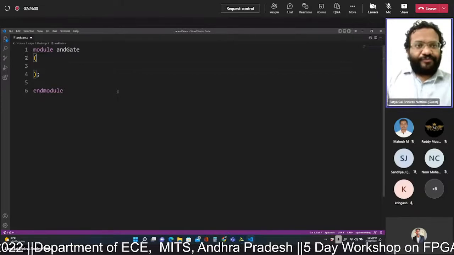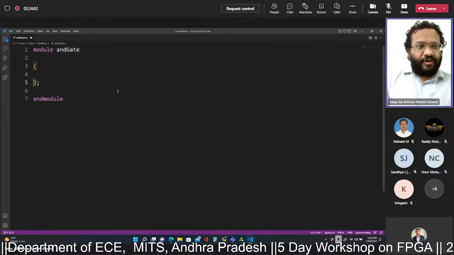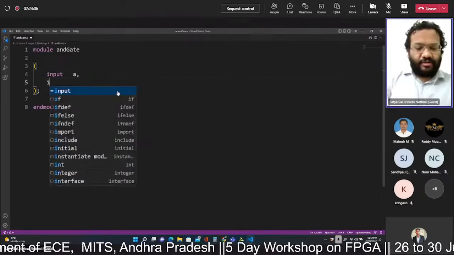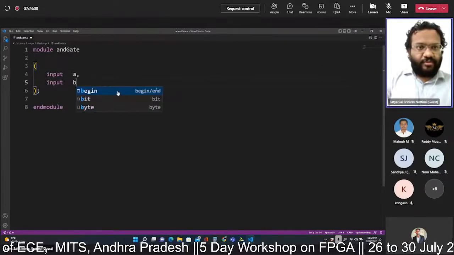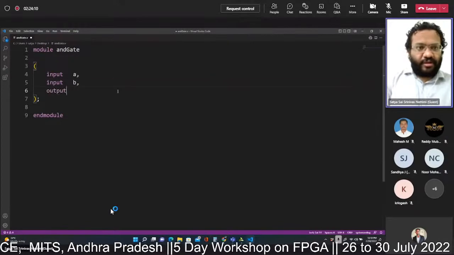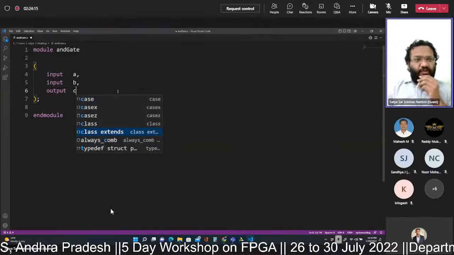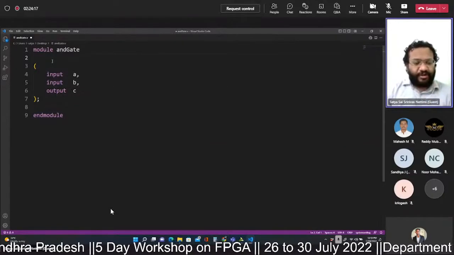So earlier what we had done, we had created inputs A and B and output C, each of 1 bit. But now what I will do is just parameterization.